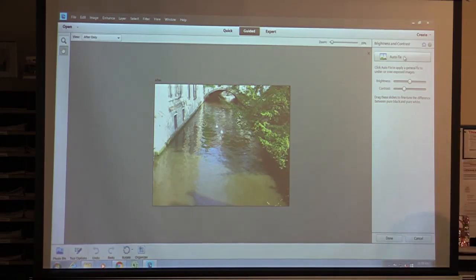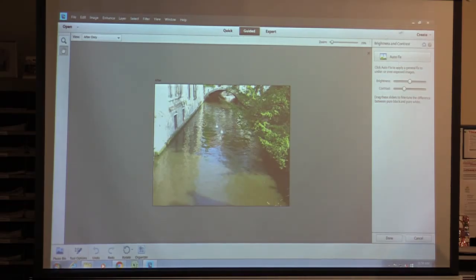And there's this button here called Auto Fix. If you just click it, it'll just fix this. We're in the brightness and contrast menu. It'll just decide how it thinks the photo's brightness and contrast should look, and it'll just correct it for you. And that's good. It's good to see it and try it out and see what it looks like. And if you just want to do a little bit of basic corrections, then doing these auto fixes could be really helpful because it'll just tell you exactly what to do.